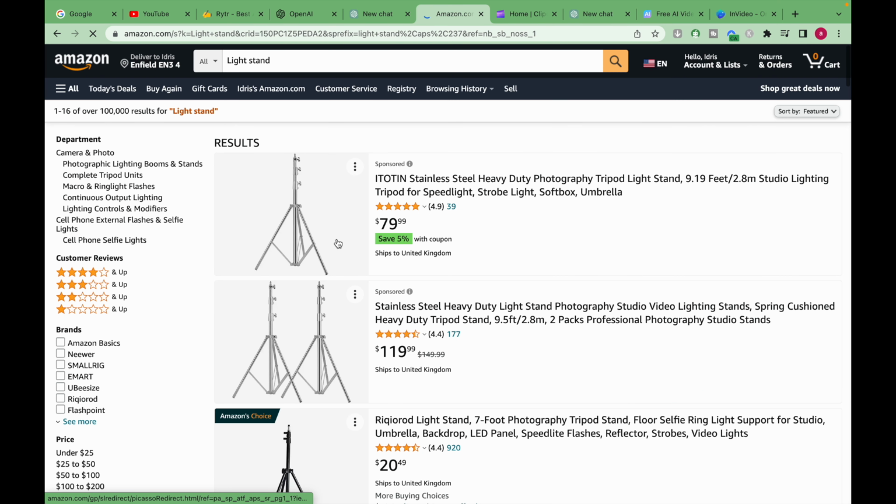So this is a light stand on Amazon, and I'm going to sell this particular product to people and earn commission. But I really don't know what to write, what to say. I know how to make videos, but what to write about this particular light stand?